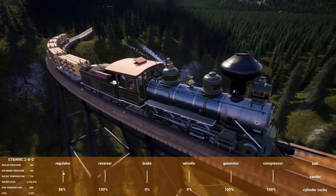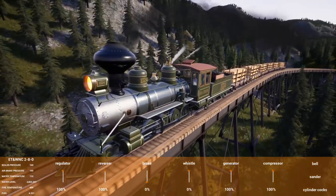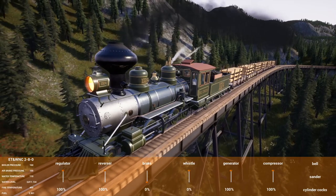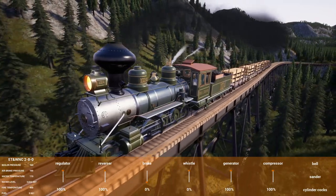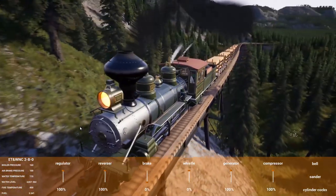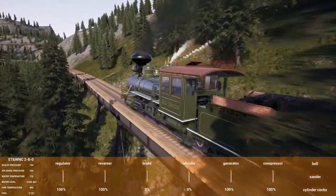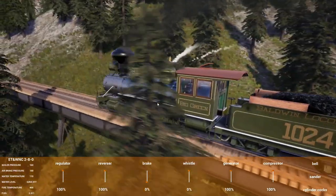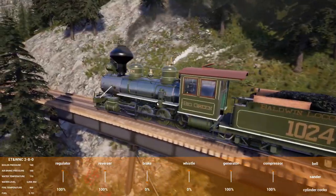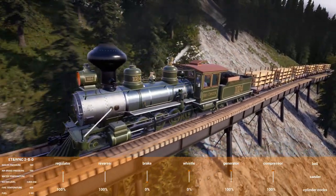Now we'll see if we have enough power to pull all six cars loaded — and we should, hopefully. Otherwise we'll end up adding more cars to this train to see what it actually does. That curve down there is about six and a half percent, then the rest goes at about six percent to the top of the mountain and back down on the other side at around four and a half percent, except for parts that run at about 1.5 percent where we didn't need to keep such a crazy angle. We'll just have to see how it climbs as it's definitely slowing down right here.